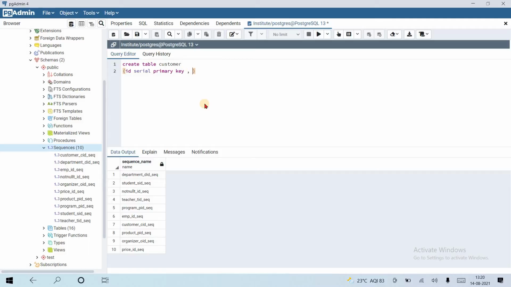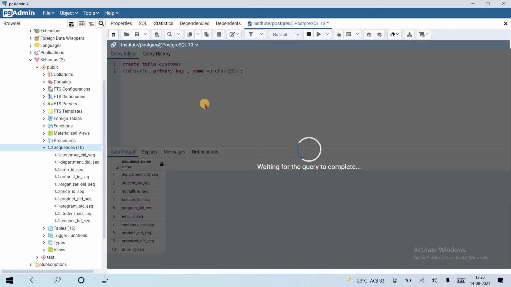And the name of the customer is, suppose, varchar 50. So the table is created successfully because all values are specified as written.